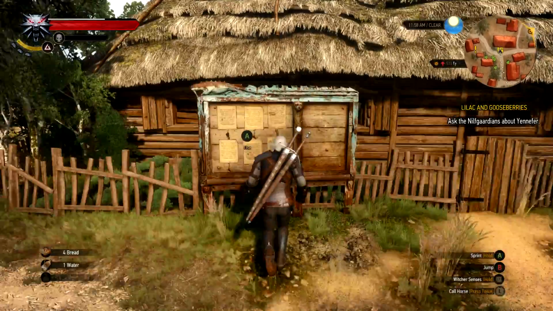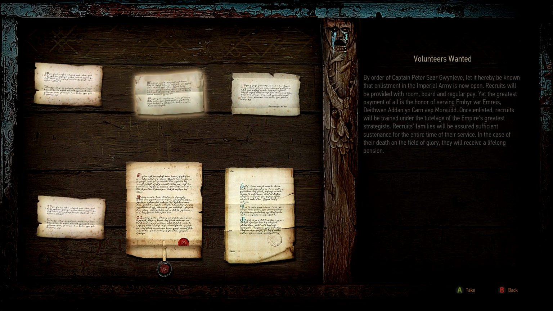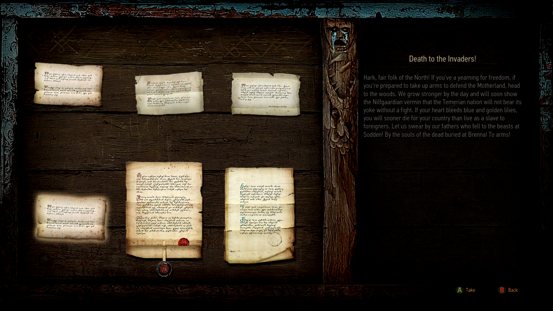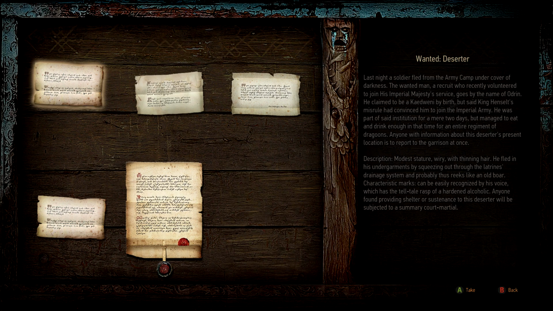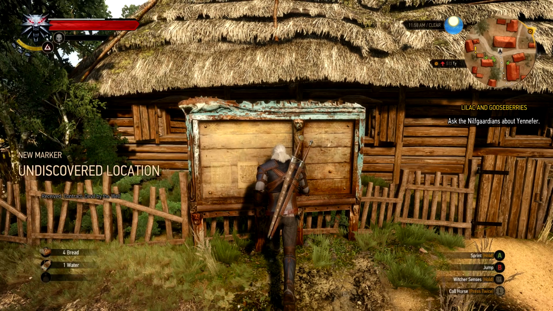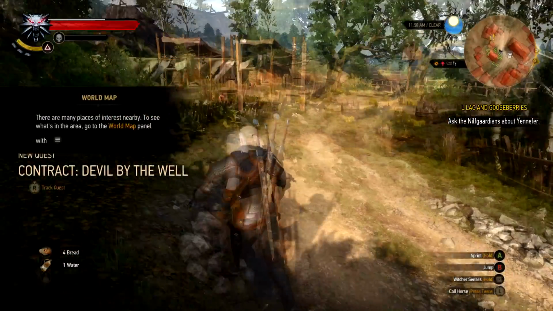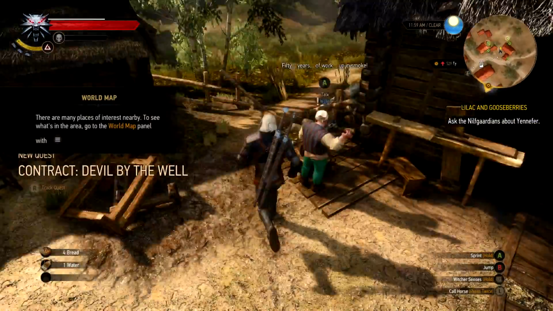All right. Let's see what we got. Wanted deserter. Volunteers wanted. Brother missing. Death to the invaders. Devil by the well. Yes. We want that one. Let's do it. Actually, let's take them all. There we go. We got lots of stuff to do. All right. What's over here? There's something on our map. What do we got?